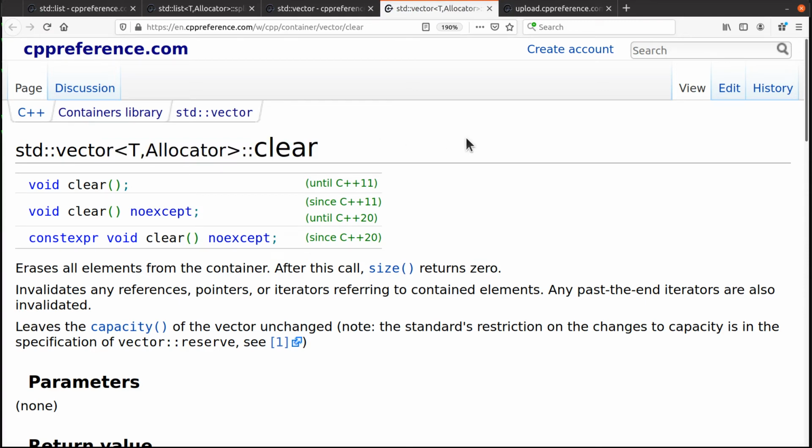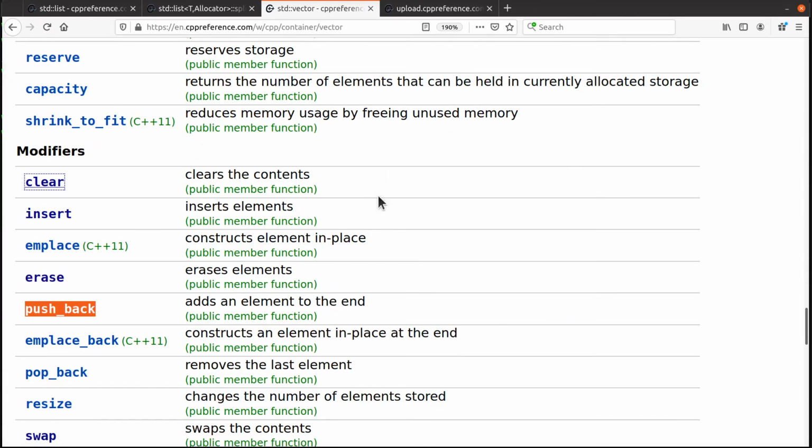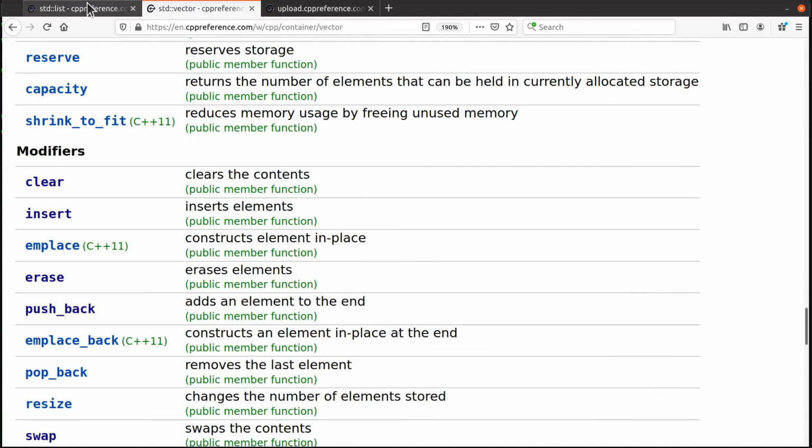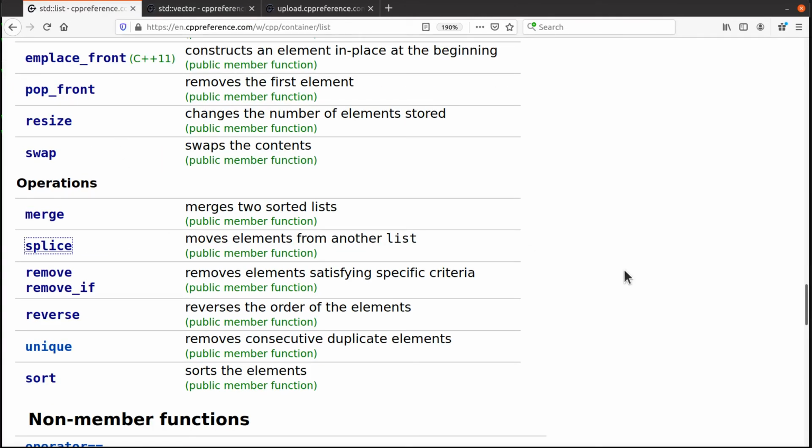But if you think about it, that would run in linear time because I'd have to literally push back each one of them one at a time. I might even have to grow the capacity while it's going if I did the same kind of operation on a vector. So the linked list wins in that category. I can do a splice in order one time in a linked list, and I cannot do that in a vector.